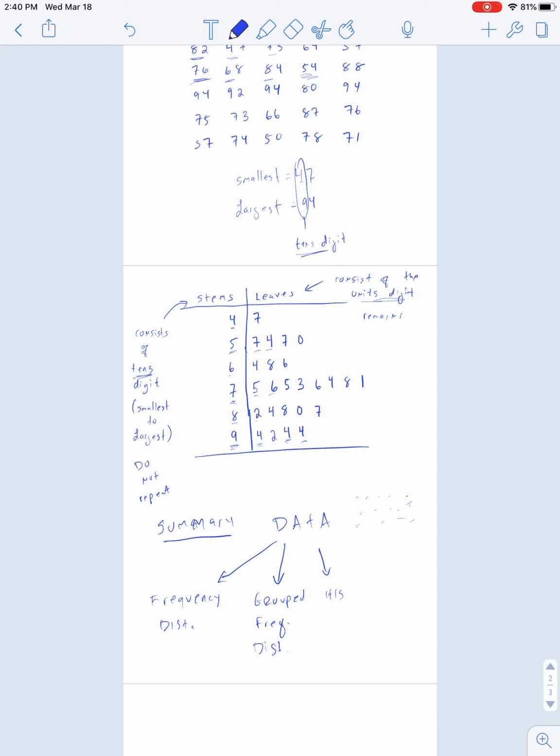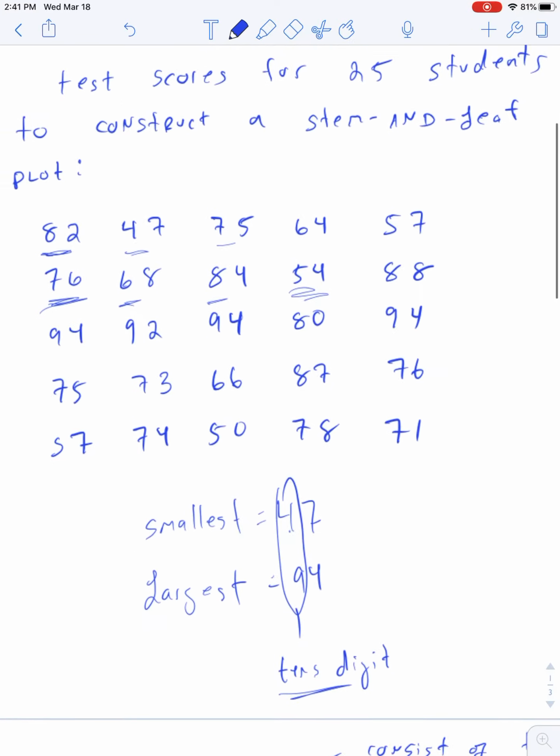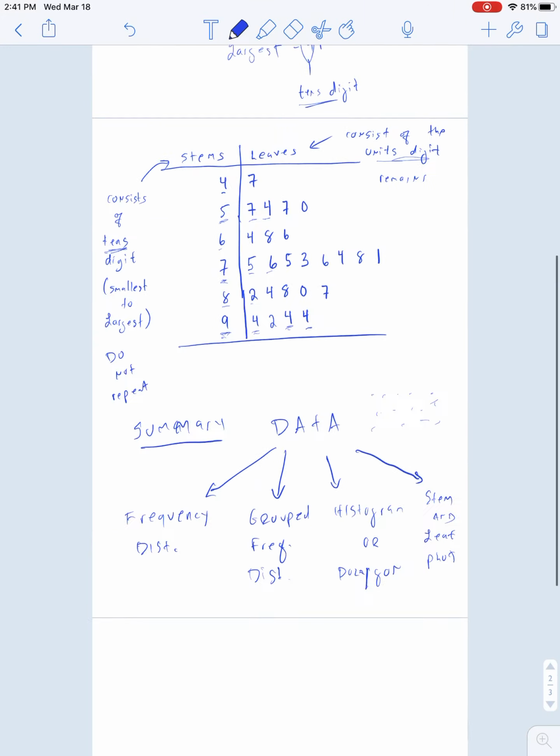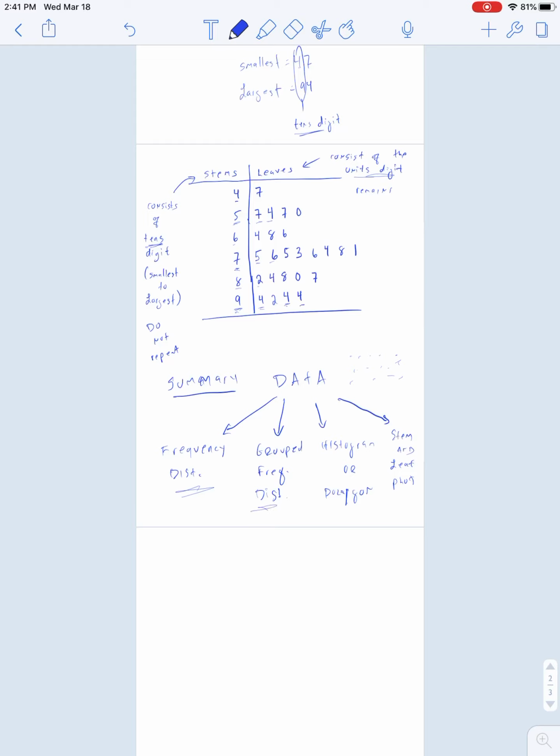We can show it by a histogram, or by a polygon. And the last way is that we can show it by this stem and leaf plot. So this section is nice because no longer do we have to look at a list of numbers. We can look at this list of numbers and really summarize it and make it look a little nicer by one of these 5 methods.